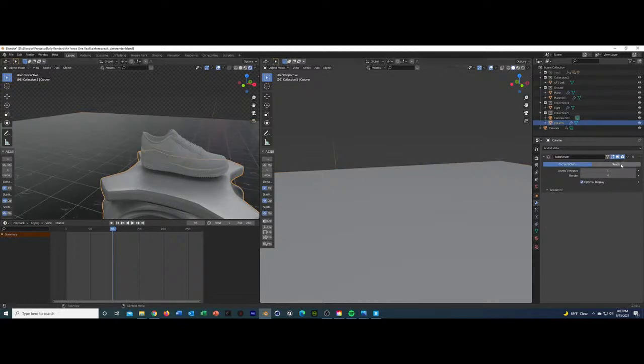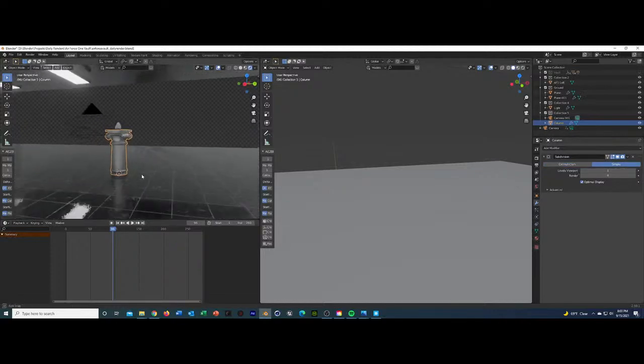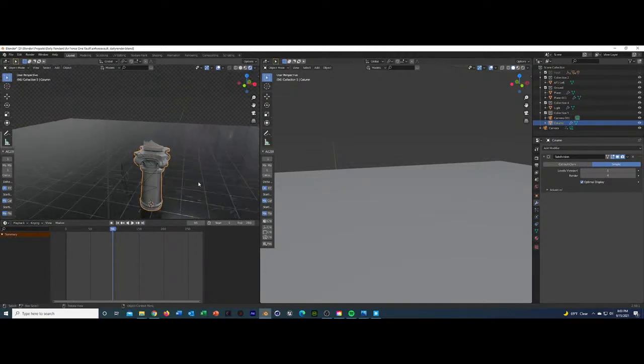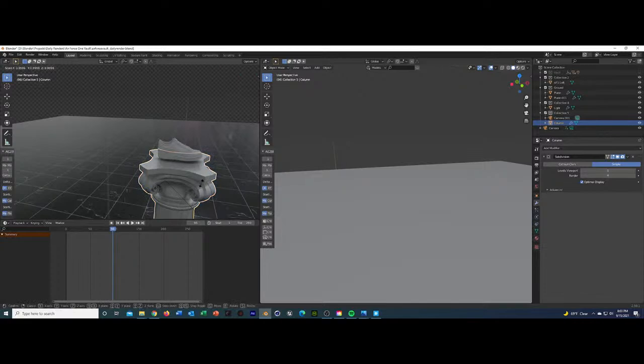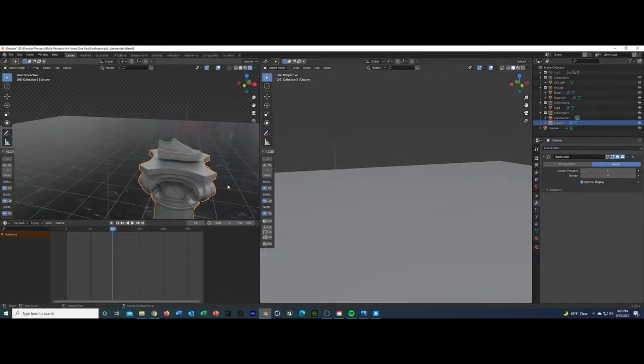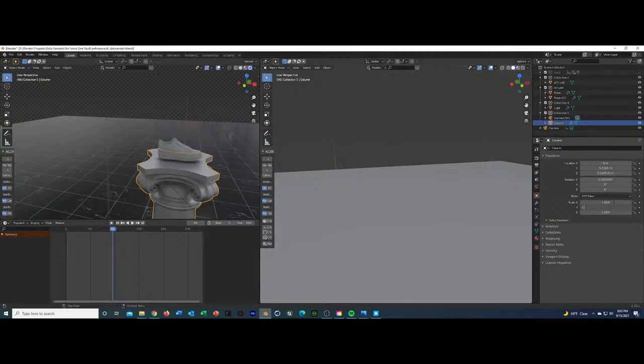So I'm adding a subdivision modifier to this, but I'm going to keep it at simple so it stays pretty sharp. I'm wondering if I should make this a little bit bigger, but just on the X and the Y. So let's try a 1.8 by 1.8, or maybe a 2 by 2.